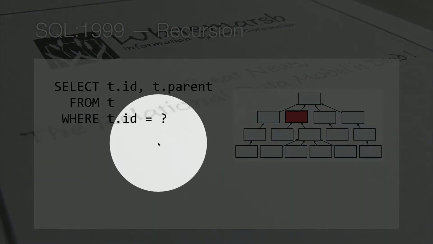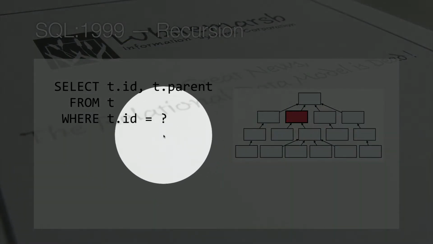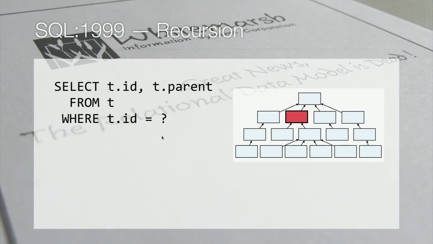Who knows what the question mark is? Prepared bind marker, yes. Who doesn't know what that is? Okay. In case you don't know, this is the prevention of SQL injection. Read about it. This is the bind marker, or the placeholder, for an actual value. So if you know the ID by value, you can search it. Okay, that's easy enough. But the question is how to proceed, how to find the subtree.